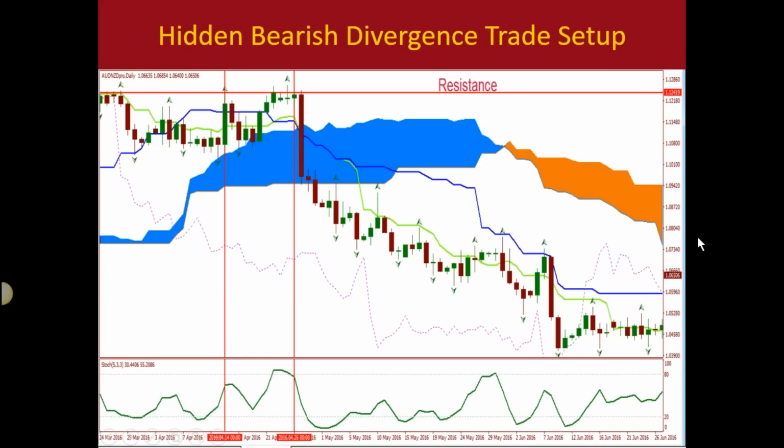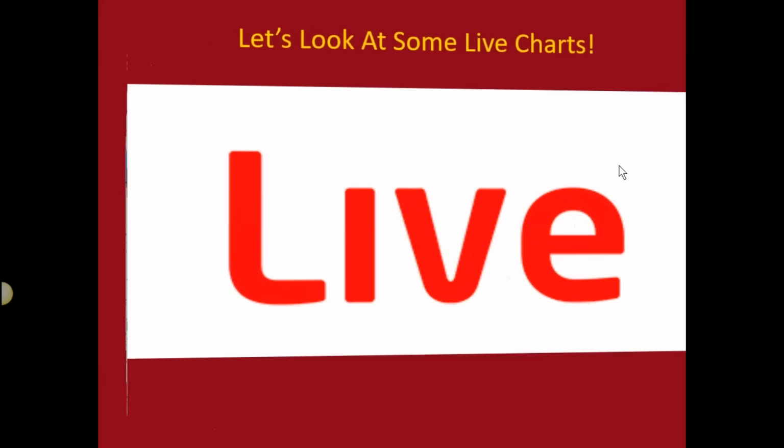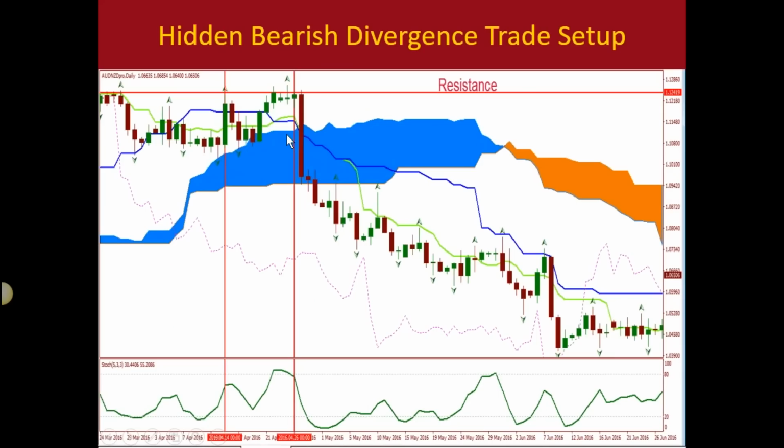Now this, you would have to trade without Ichimoku. You wouldn't have Ichimoku on your chart. I shouldn't have put it on here for you. Let me go back, because that live says we're getting ready to go to the charts. But I shouldn't have put this on here because I wanted to show you that without Ichimoku we could catch these resistance trades and support trades on the bottom using hidden bearish divergence, because basically the oscillator is saying we should be violating that point. Well, the market's not violating that point. It's staying at the same level, right at the resistance, and then it drops like a rocket to the downside. We had major setups in here. We had a major setup, a major signal, and boom, the market was down to the downside.